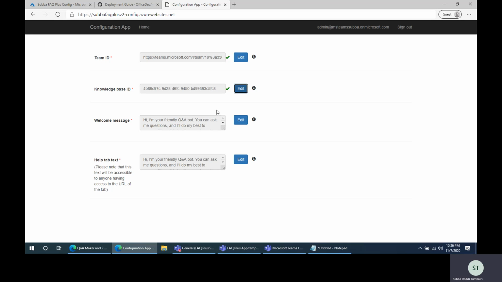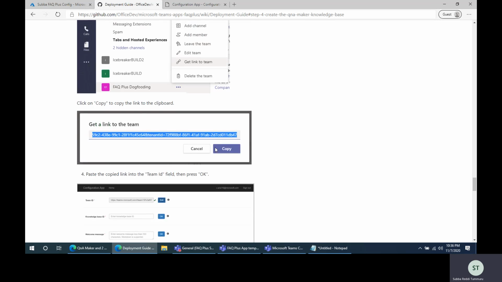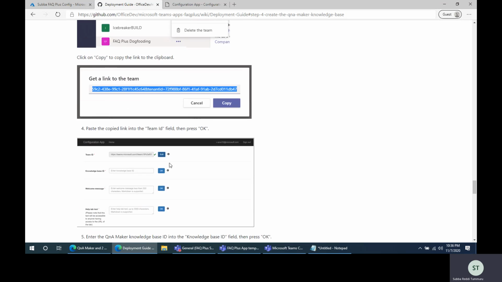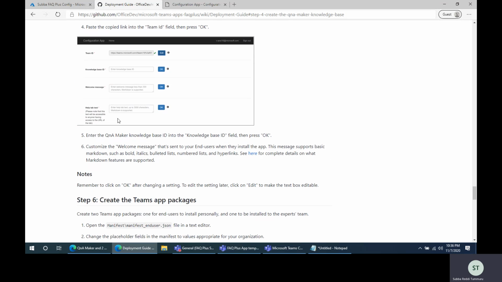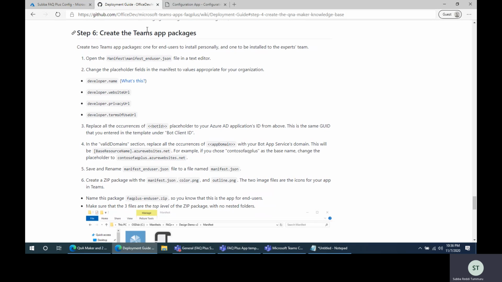So creating the team ID and knowledge base ID is also completed. So this is the fifth step. It is just showing the same link, get link to team, and then copy and paste those values and save it. So now the final step is creating the Teams app packages.